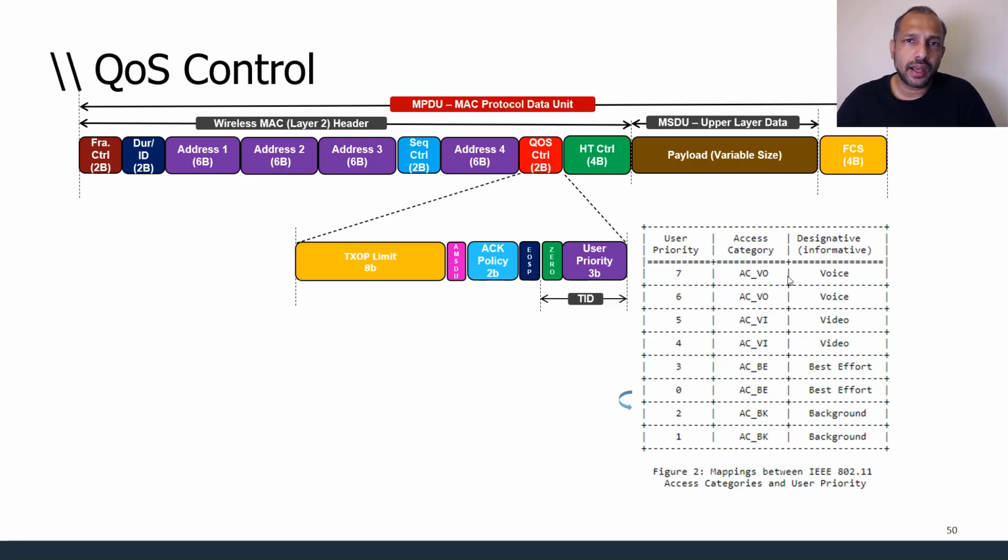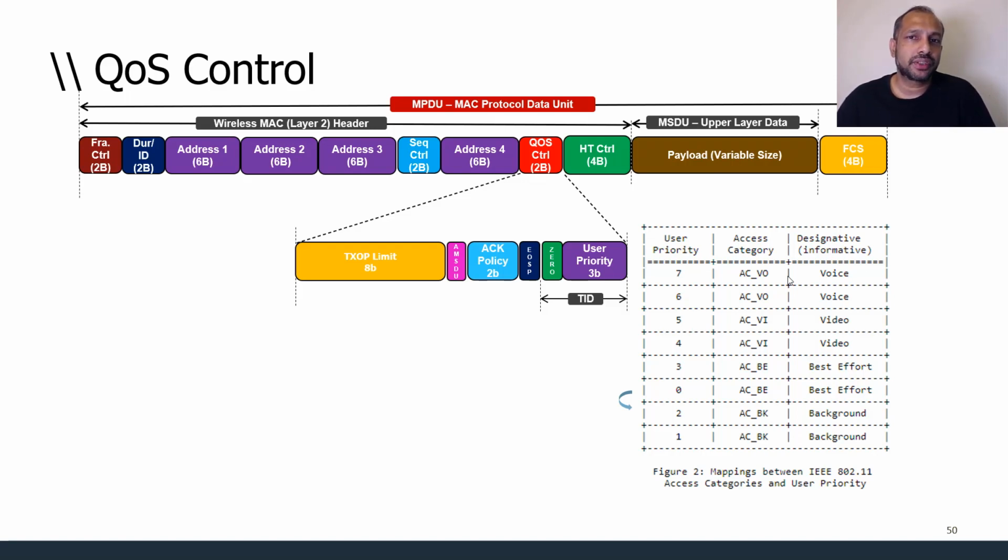Just to prevent that, if you want to give an uninterrupted opportunity for a station to transmit, they have defined something called transmit opportunity. The TXOP limit field is an 8-bit value available in the QoS control field.